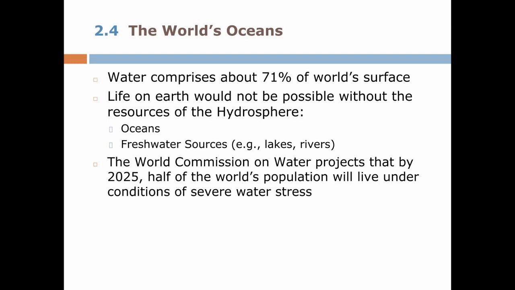You use it to bathe, you use it to wash your clothing, you use it to obviously drink, right? Half of the world's population living under severe water stress conditions is ridiculous. And keep in mind, if humans are having that much trouble getting water, what about the animals and plants that can't necessarily move and haul their water around and run it through pipes, right? This statistic talks about human population, but it is much more severe than that.